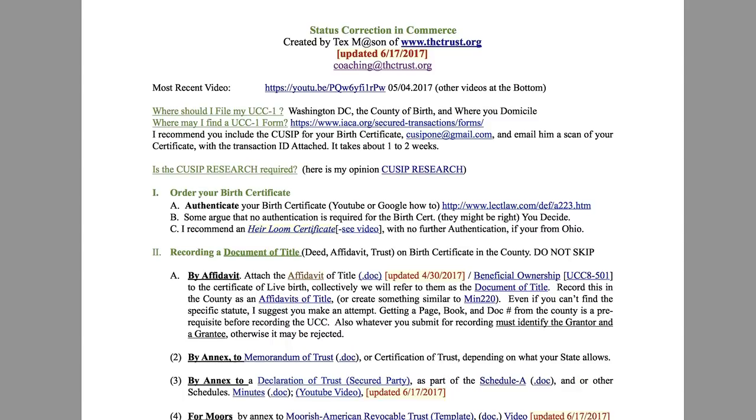Because when you record title on an estate or a property in a county, it gets indexed to a particular estate, and it becomes real estate or personal estate of that estate. And there's an asset number, there's a docking that occurs, and this takes you into the admiralty and laws of commerce, as it deals with title and control of those goods registered to that estate. The birth certificate is evidence of the estate registered.